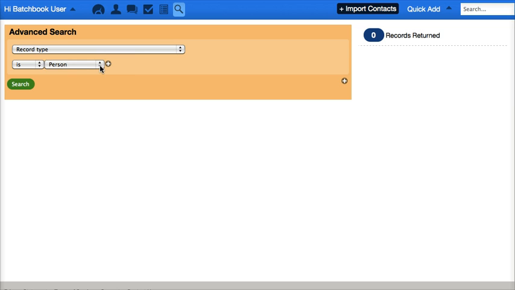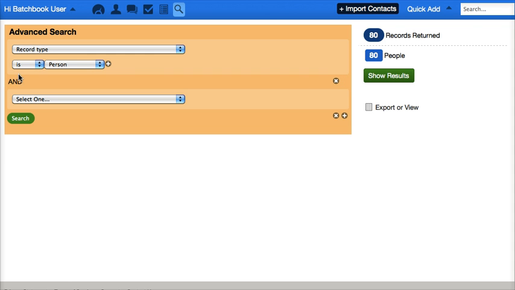I'm starting with the people and not companies because I have a different company-specific offering I'm going to send out to them later. So you'll see that as soon as I press search, I'm getting a nice preview of how many results were returned over here on the right. I could choose to view these results now, but I'm not done fine-tuning my search just yet. What I want to do is add a new field of criteria, so I'm going to click this plus sign right here, which will automatically populate a new "and" and allow me to add more criteria.